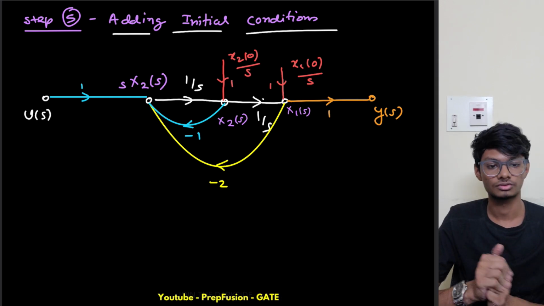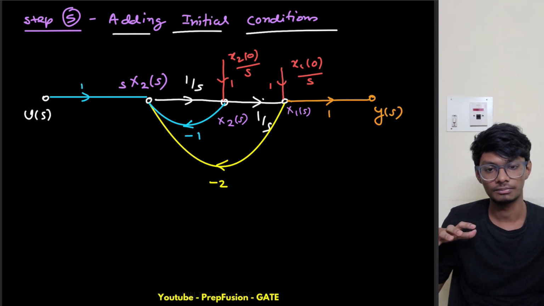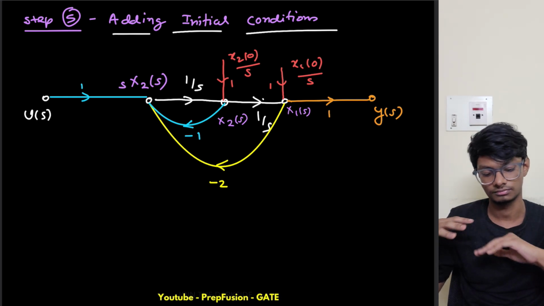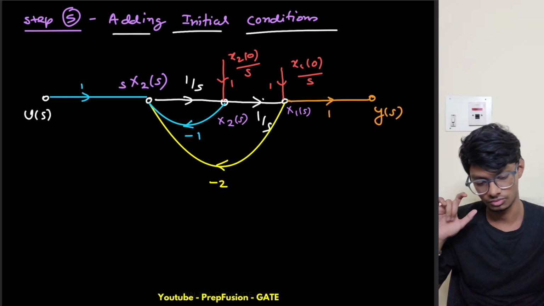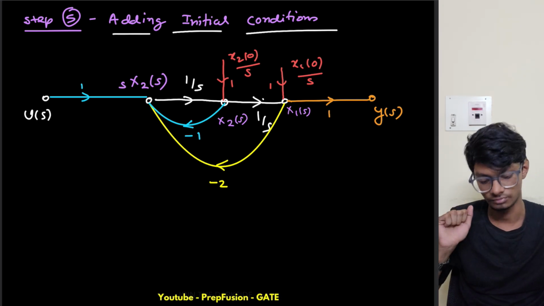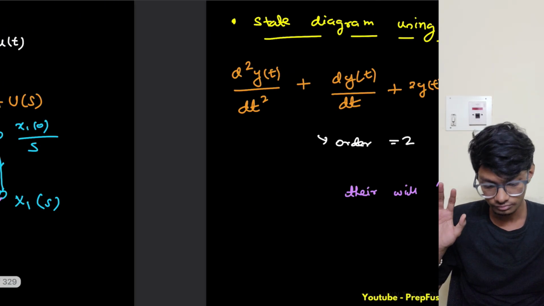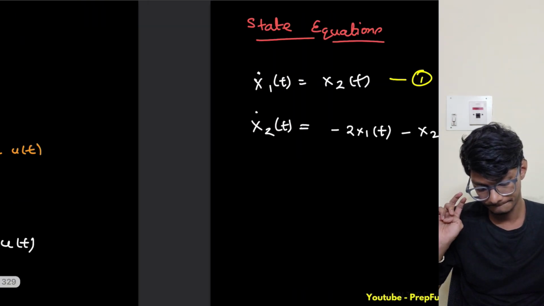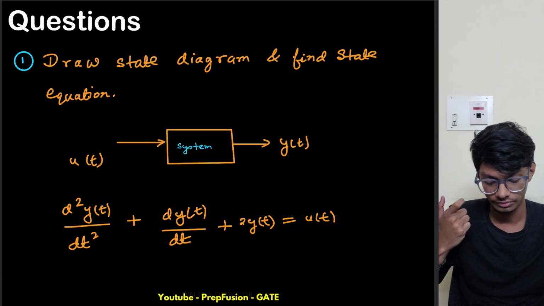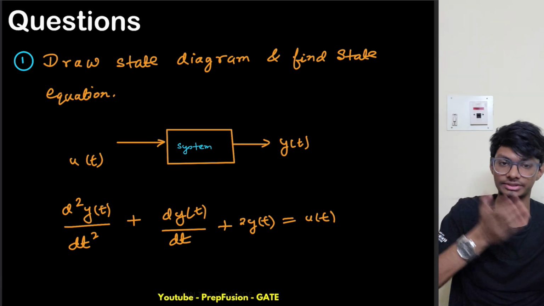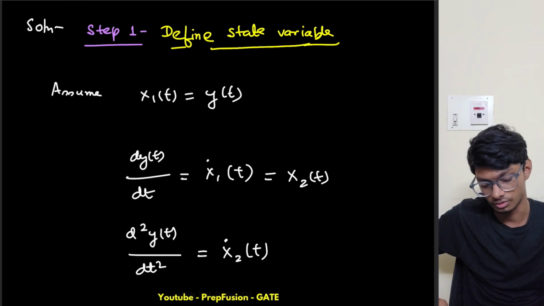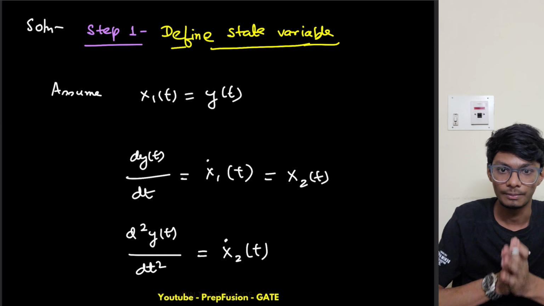Okay, so yeah, this is basically the complete state diagram of the state equations of this question. I hope you understand how I went through it step by step and broke it down. So what did I do? First we have to draw the state diagram, but before that we have to find the state equation. So I found the state equation by using this particular method.